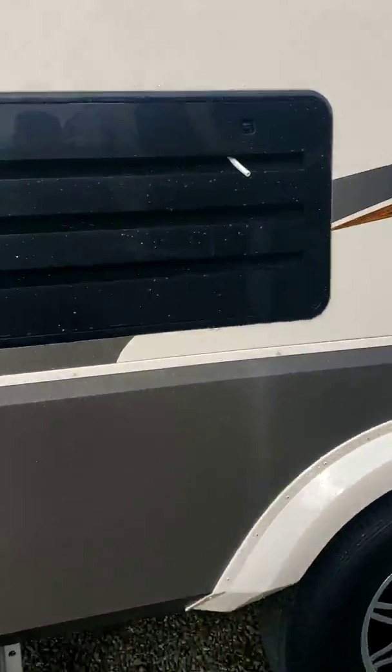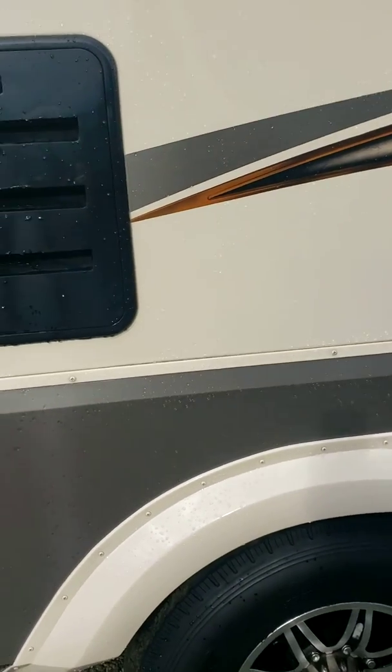You've got your fridge. Your fridge cools on a draft, so it brings cold air in to cool down the heat, the cooling unit in the back of the fridge. It exhausts the hot out. I recommend coming in here once a year, just make sure there's no bees. If you get a lot of dust built up on the cooling unit, it will cause poor cooling of the fridge. So just make sure it's clean and everything's working fine.